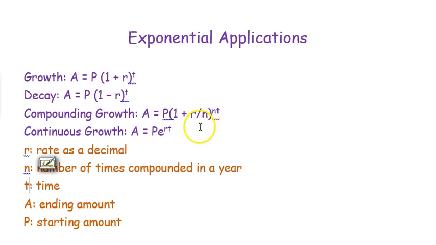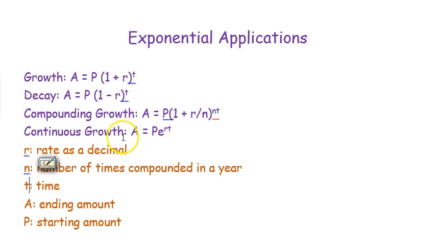And so something like annually would only be compounded once a year. Semi-annually would be compounded twice. Quarterly would be compounded 4 times a year. Monthly 12 times per year. Daily would be 365. So you could use those numbers. The quarterly would be 4 times a year, so your n would be 4 in these spots. So you have to know those words, what they mean, what number is associated with them, and then plug that in.